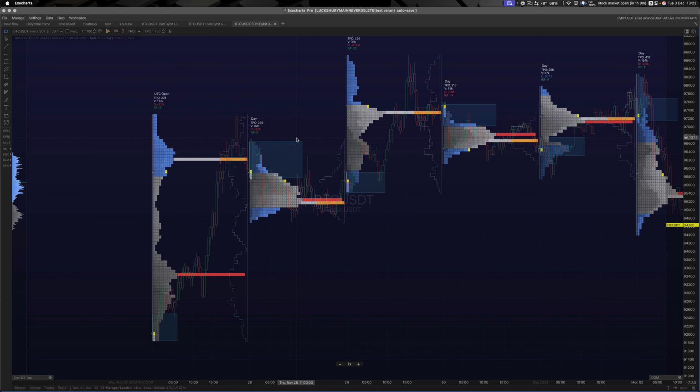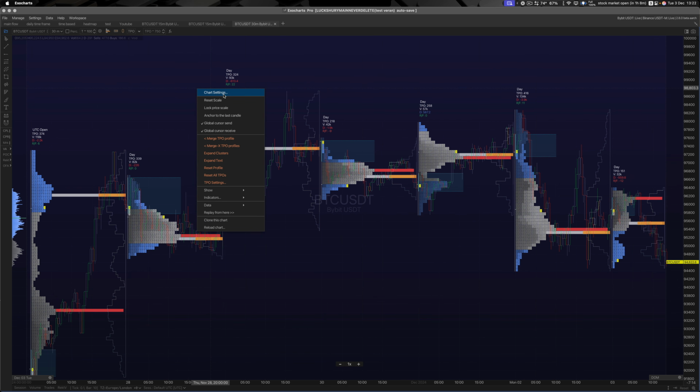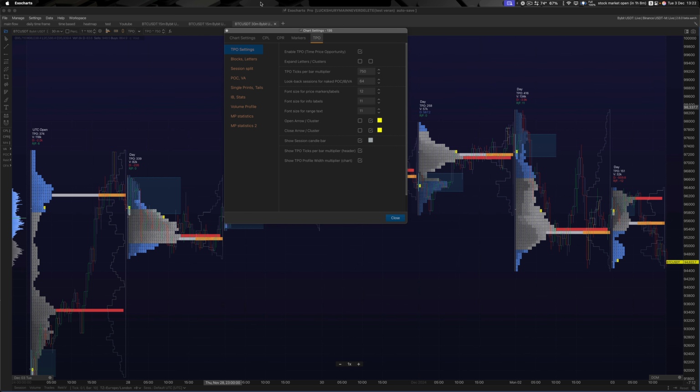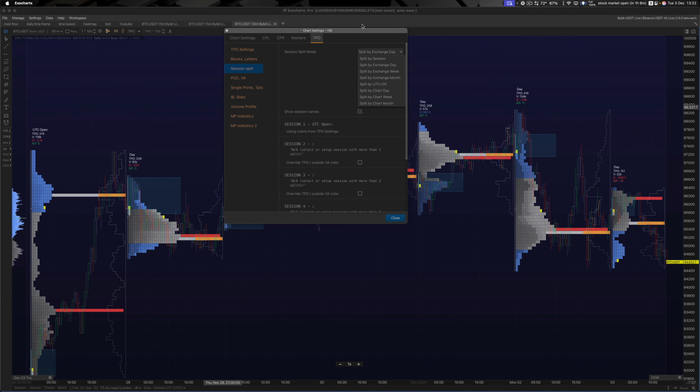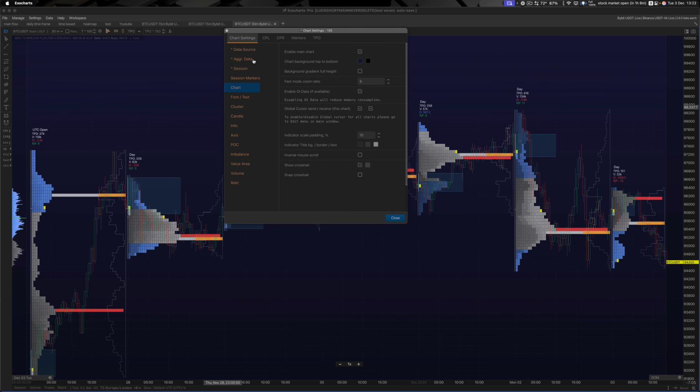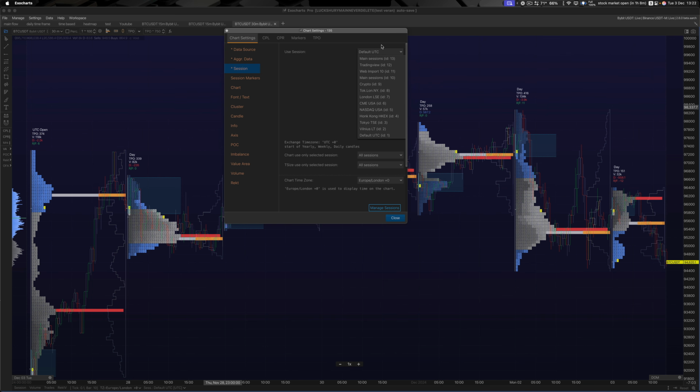What I would say is better is when you're looking at TPO, obviously you've got days and weeks and months. You can separate price into any sort of quadrant you like. So now we're going to dive even deeper. If you're at this part of the video, you're getting quite into the weeds of it all and how you can really use this stuff to your advantage. But if we just go to here, right click, chart settings, then session. Then we're going to go to here, and then we're going to separate this into, I think it's this one I have here.